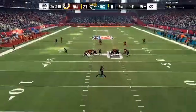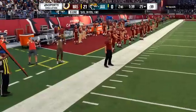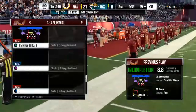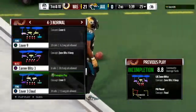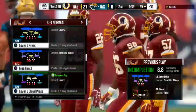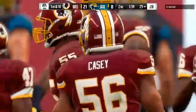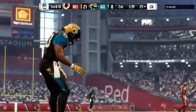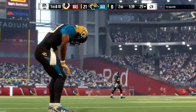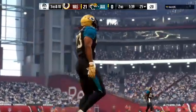Off play action. Love. To the sideline, and it's caught, but boy, he's out of bounds. Well, they tried to get him into space coming out of the backfield, but it'll be third down. Feels like they're getting caught in between here because they didn't get completions on first and second down. Now you've got to worry a little bit about the clock because you prefer not to give them another shot here in the first half. But if you don't pick up the first down, guess what? You're likely going to have to.